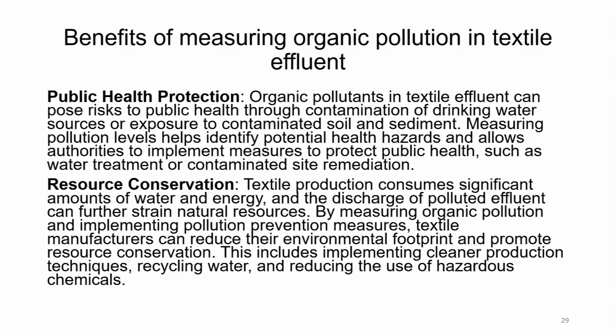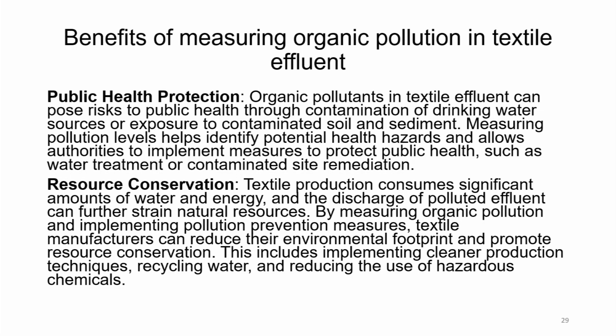Public health protection. Organic pollutants in textile effluent can pose risk to public health through contamination of drinking water resources or exposure to contaminated soil and sediment. Measuring pollution level helps identify potential health hazards and allows authorities to implement measures to protect public health, such as water treatment or contaminated site remediation.